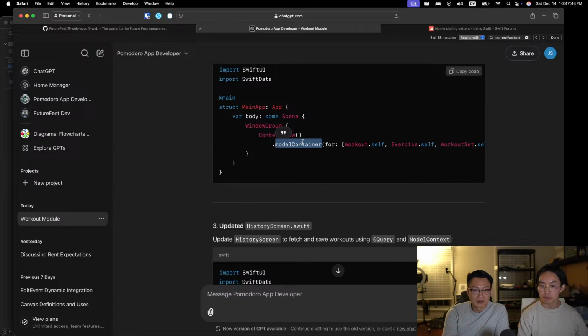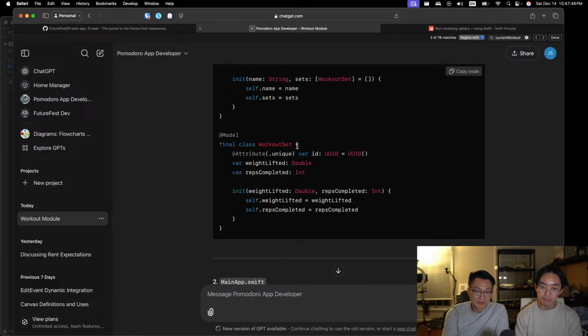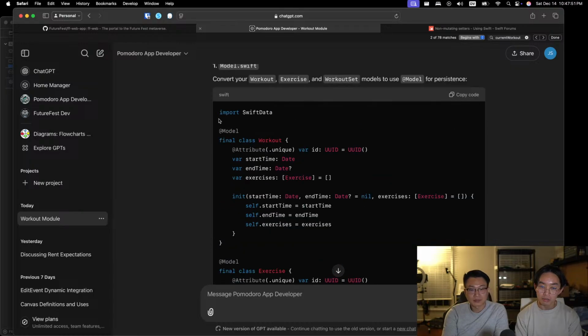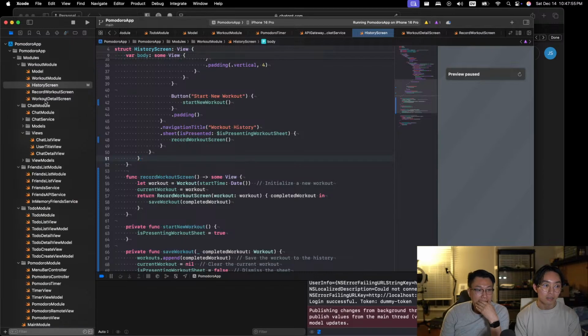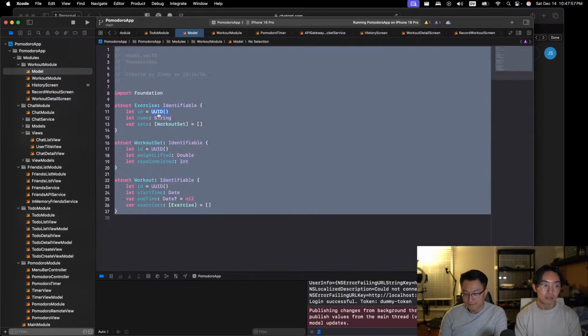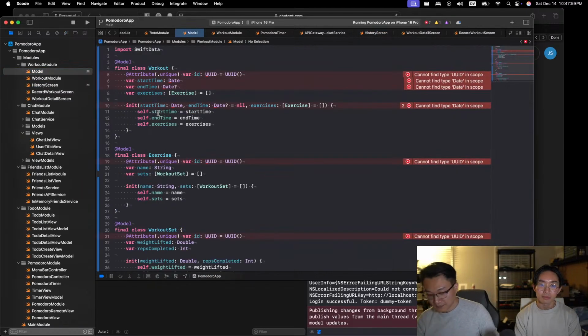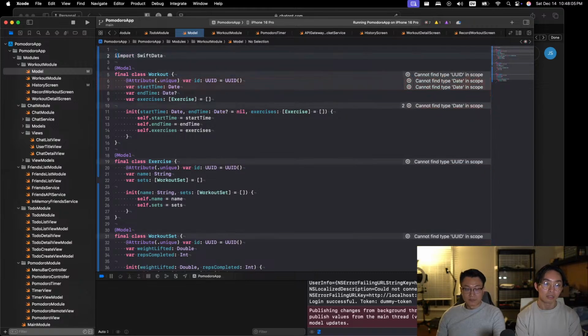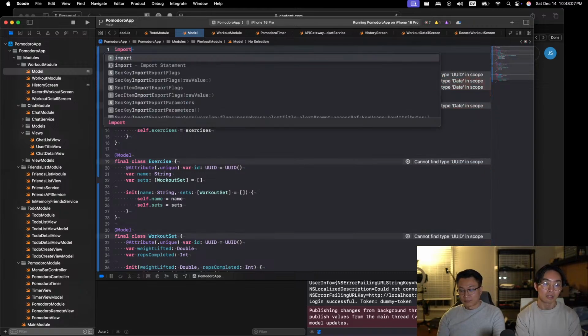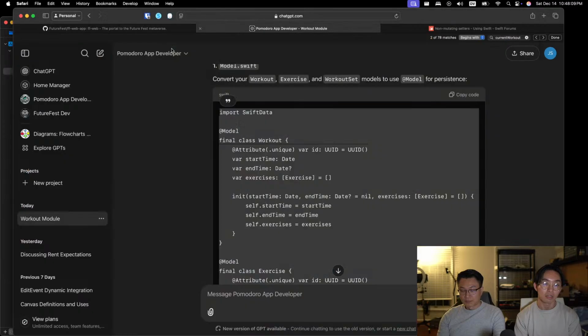Let's talk to it about the model container first. Okay. Or should I just update this first? Yeah, we can do that. Wait, what? Oh, wait, Foundation. Okay.